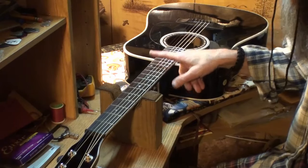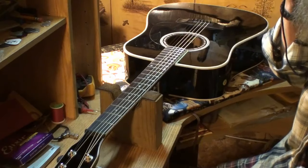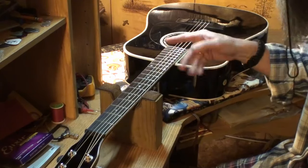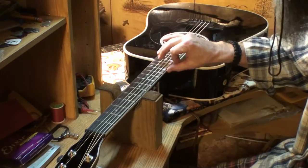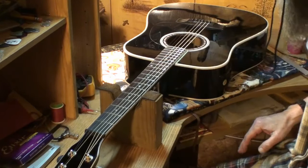I would recommend he get lighter strings, maybe a 12 to 54. That's what was on it, and that would be a good gauge to keep. The thing is, I played it a little bit. It don't sound too bad.